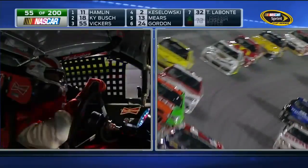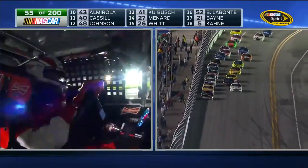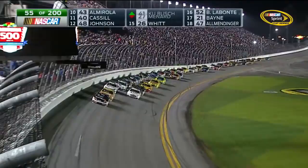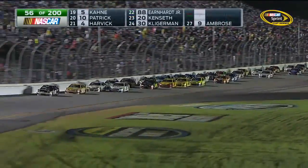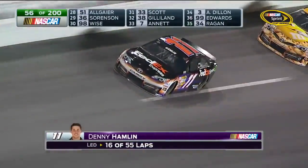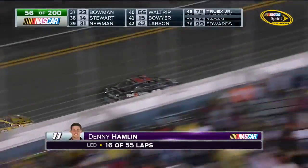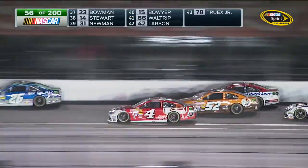I think our guys are pretty good at prognosticating about who's going to be good, because we know the 11, the 18 are good, the Gibbs cars. Michael kept talking about the Keselowski in the 2 car. He had run with him a little bit. Michael thought he had a really fast car, and here these guys are all running at the front, along with Brian Vickers in that 55 car. Yeah, I think all 3 of those drivers in the bottom line, they have had fast race cars all week long. You talked about Brad Keselowski in the 2, Jeff Gordon in the 24, Joey Logano in the 22. Just this man right here, Denny Hamlin, with what he's done this week, has overshadowed all these other drivers.